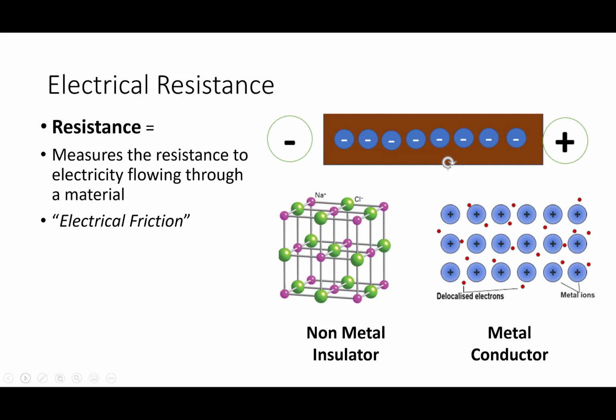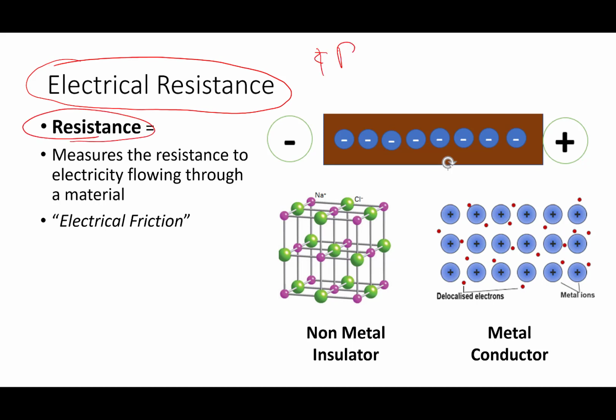Hi folks, this time we are going to talk about two other quantities that are measured in electricity. We are going to talk about resistance, and then later we're going to talk about power. But let's begin with resistance. Resistance in electricity measures anything that resists the flow of electrical current through a material. I like to think about it as electrical friction. What gets in the way of those charges passing through a conductor?